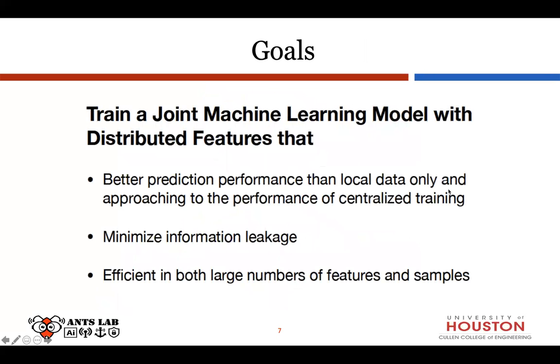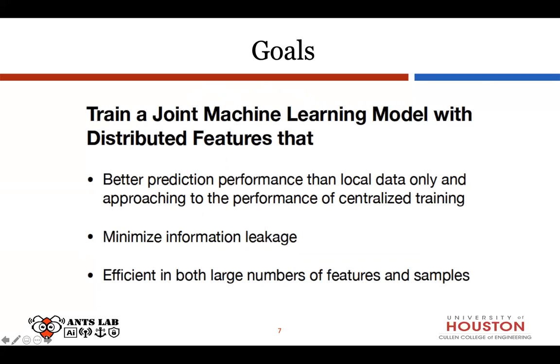And for this paper, their goal is to train a joint machine learning model with distributed features, which will have a better prediction performance than the local data-only architecture. And also the performance of their proposed method will approach the performance of the centralized training method.